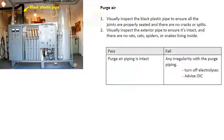To test the purge error, just visually inspect the black plastic pipe to ensure all the joints are properly seated and there are no cracks or splits. Visually inspect the exterior pipe to ensure it's intact and that there are no rats, cats, spiders, or snakes living inside. If there's any irregularity with the purge piping, turn off the electrolyzer and advise the OIC.